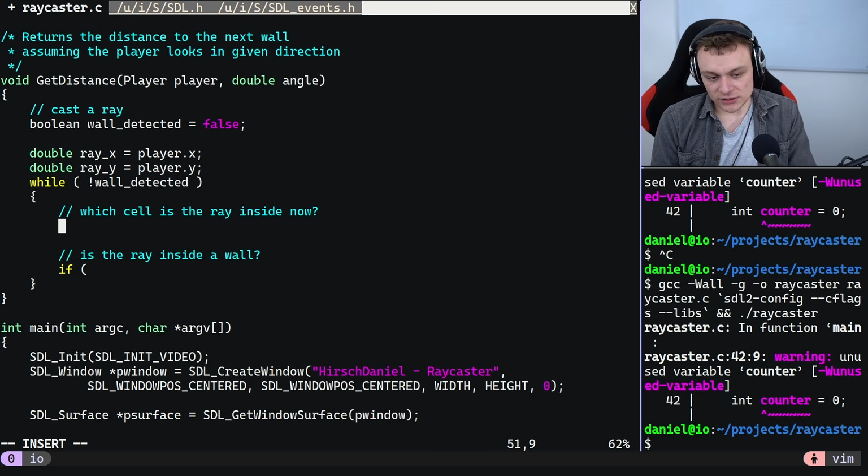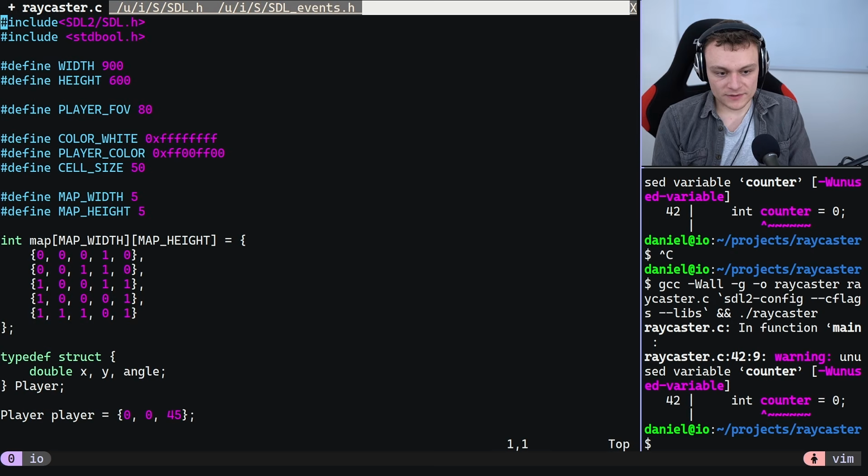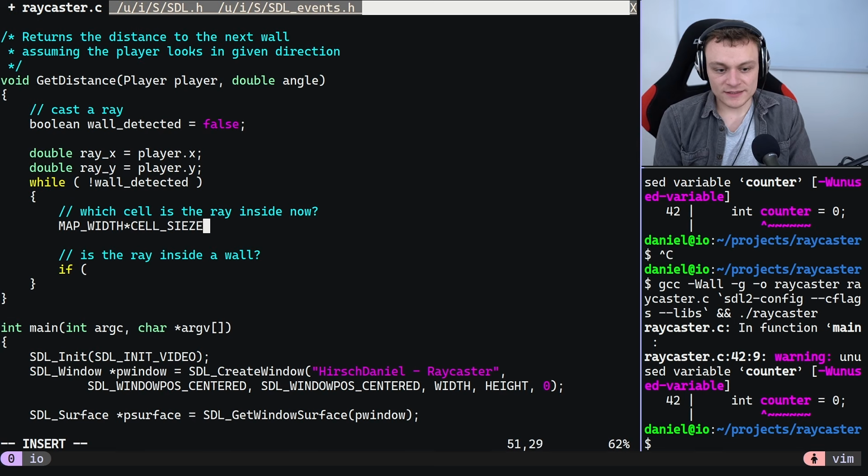And here we need to check map width multiplied by cell size. This is the total size of the map.